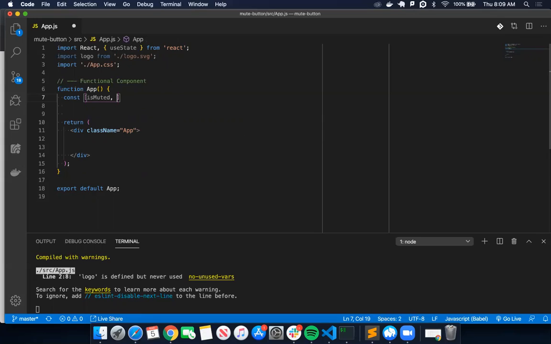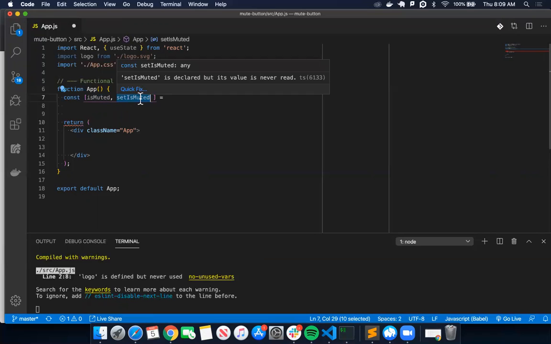Is muted. That's just going to be a Boolean value, true or false. And then set is muted, which is the function. It's going to be the function that enables us to update is muted. So we have to call set is muted in order to update is muted.